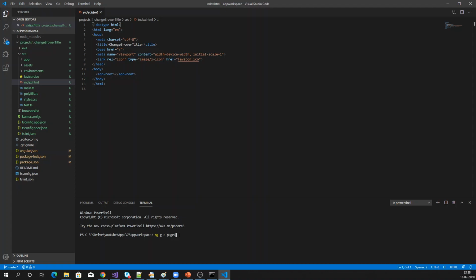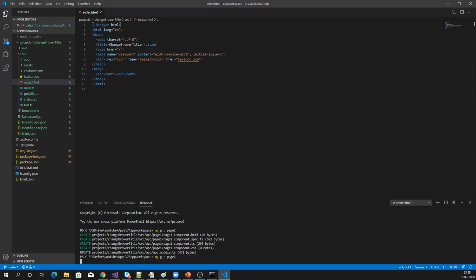I'm creating the page one component. I'm going to create page 2, another component, and page 3, another component. So I have created 3 components.